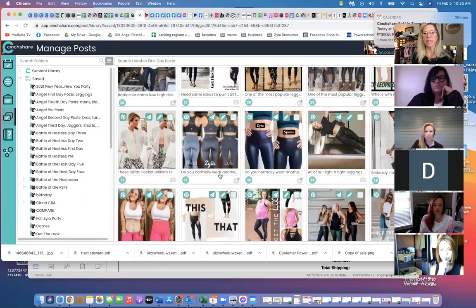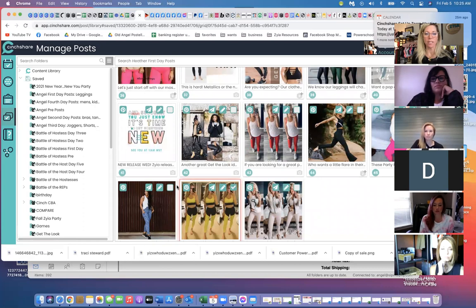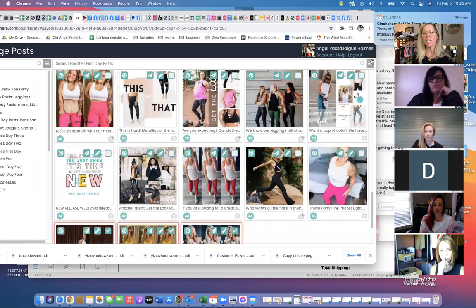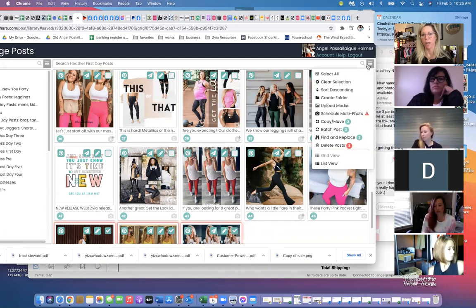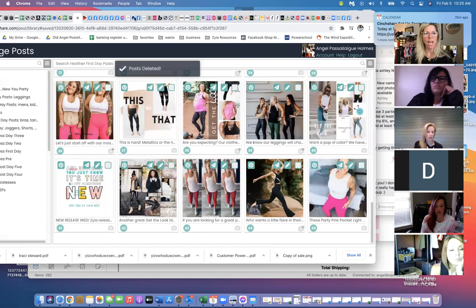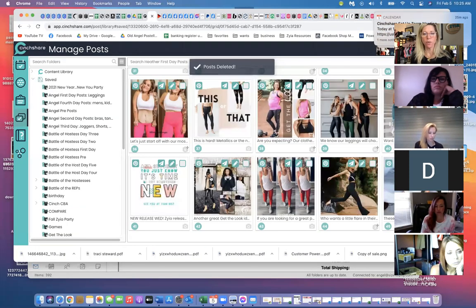So again, if you want to delete stuff, let's say this is sold out. This is going out of stock. I really try to be careful not to promote stuff that's out of stock. If you ever see stuff in my party page that is out of stock, like this, I probably need to get rid of it because these teal leggings are gone. But we have other teal legging options, so I'm like, well, it's still relevant, it's still cute. But I do try to be careful not to post stuff that's out because people get annoyed. So then just delete those that you don't want in your folder. And then you have your folder.